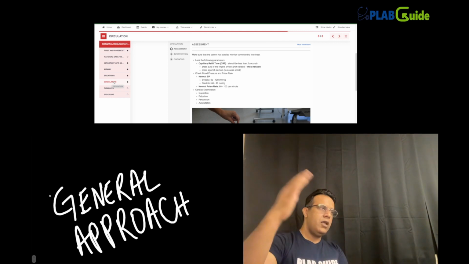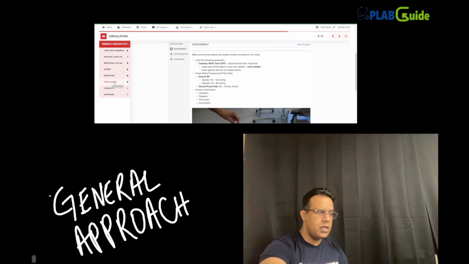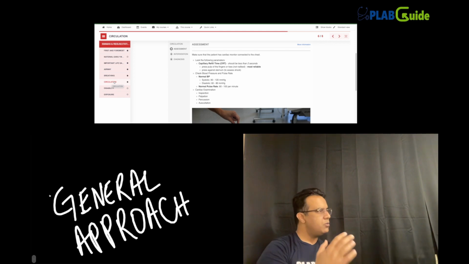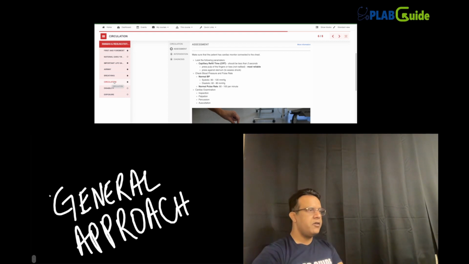Okay, now we have done airway, we have done breathing. The next thing is circulation. So far we have attached the patient to the monitor, attached the patient to the oxygen, requested the ABG, requested chest X-rays, and mentioned other sophisticated investigations including CTPA, including ECG if we think that there may be PE. So all your suspicions and your assessment should guide you what sort of investigation and interventions you need.